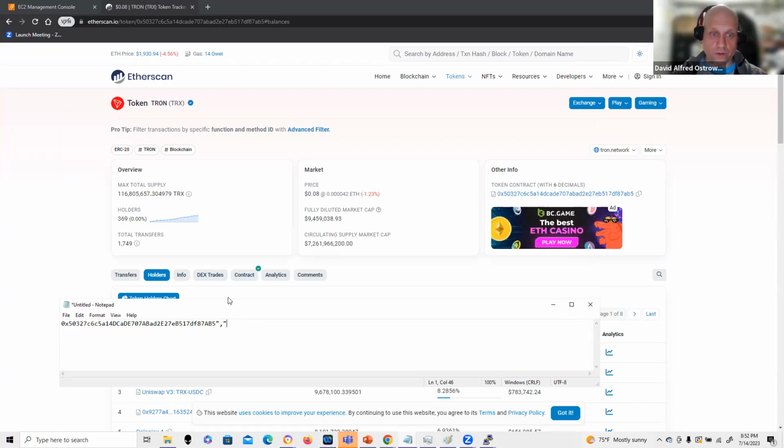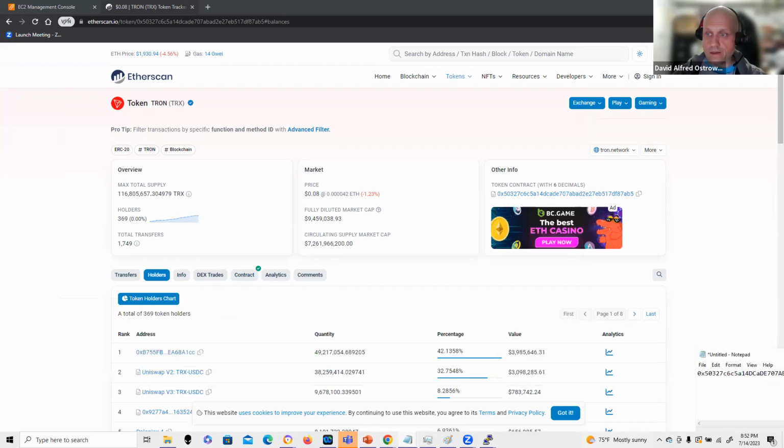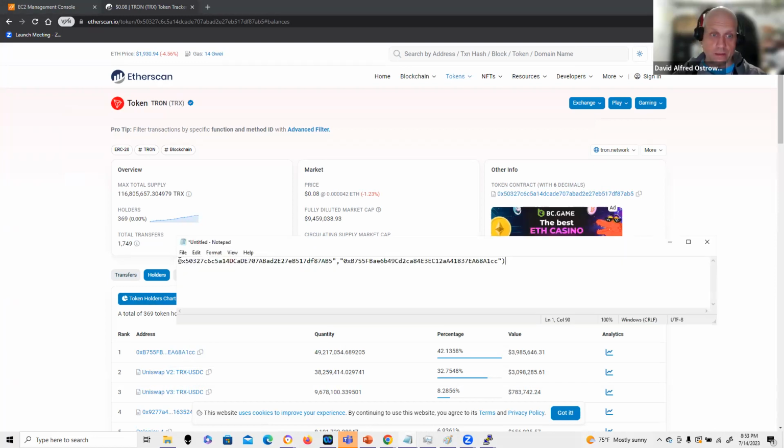And I am going to put that off screen for a second here. And then I'm going to pull the token, the user's address, the holder's address. And now I can stage that command.